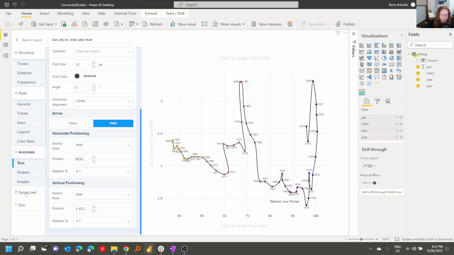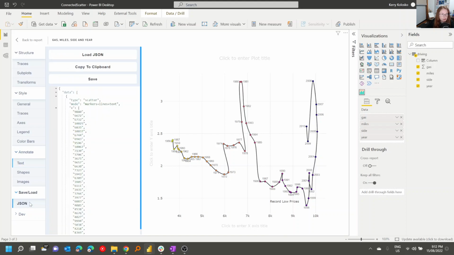Then I am going to hit into save load, click save. I'm going to label the axes, save again.